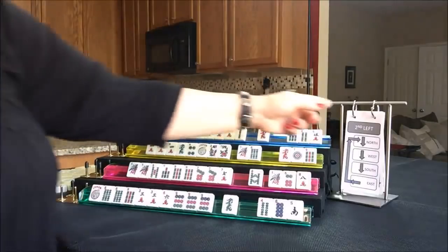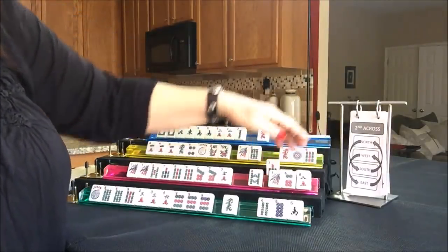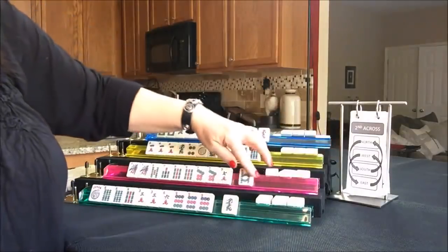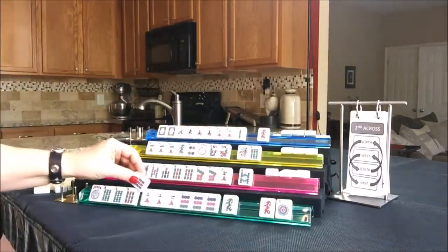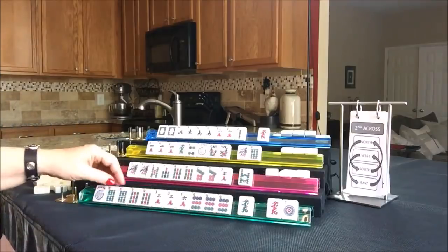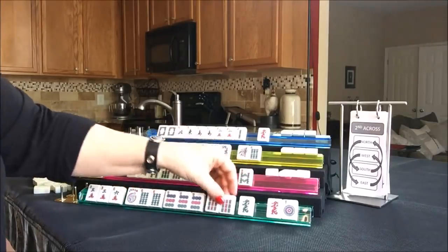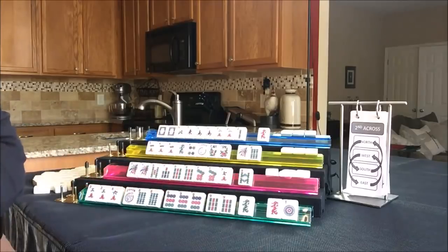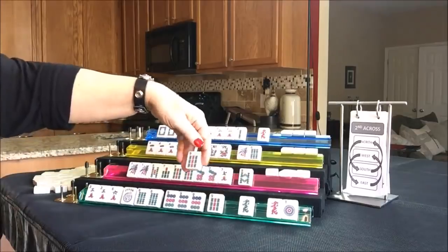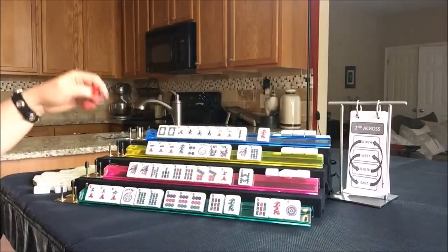That was second left - now we're going across. North and South will pass, and East and West. East got a nine, and they have three tiles to pass. Although I would not pass two dragons together - I would pass one blind, or pick a hand. If I had to pick a hand, I would play three, six, three, six, nine - the fourth hand down under three, six, nine. In that case we could break up this nine and pass three.